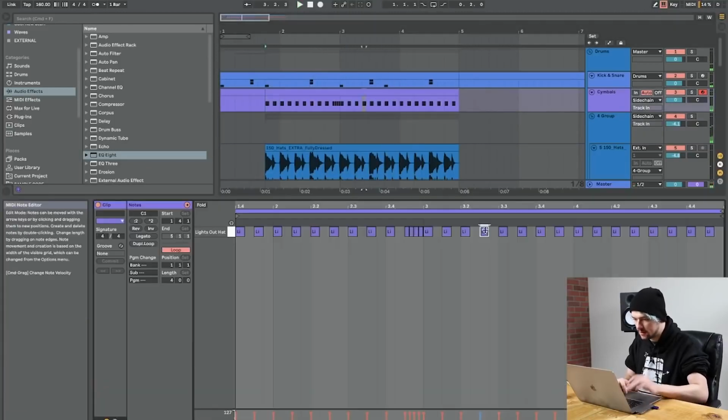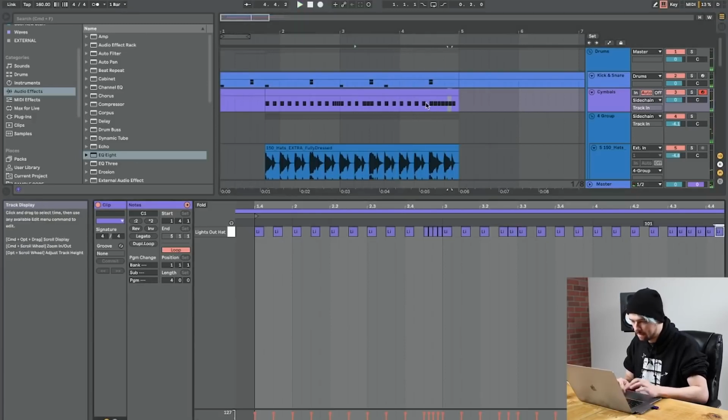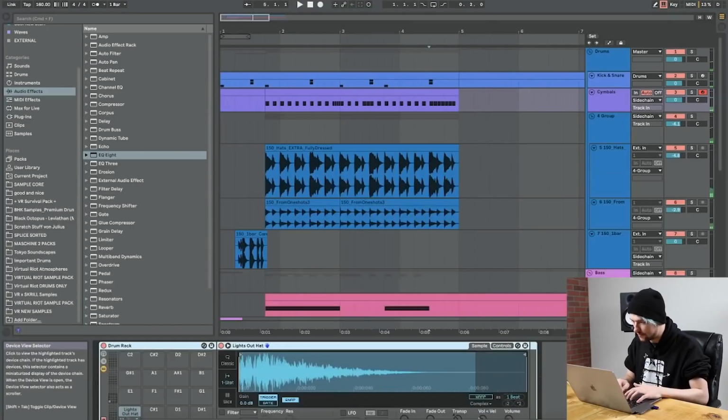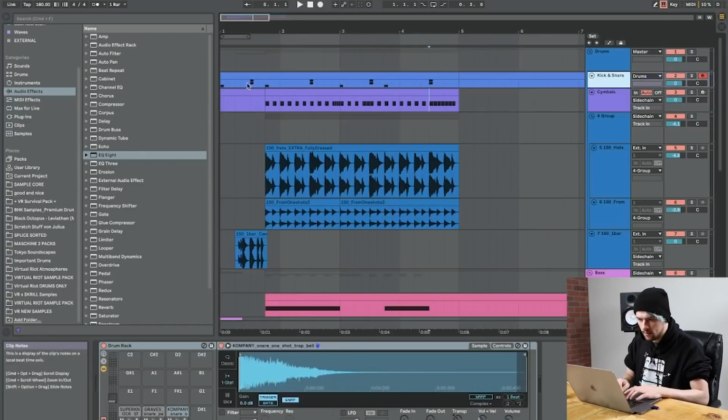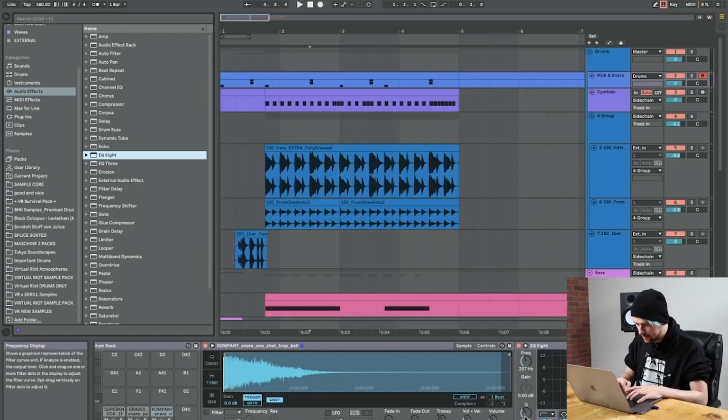Dun, dun, dun, dun. Nice, so we've got that going. Now, I don't like the snare yet, because it's really tiny. It's probably just got to be a little louder. I like the company snare, but maybe we can get it to be a little more intense.